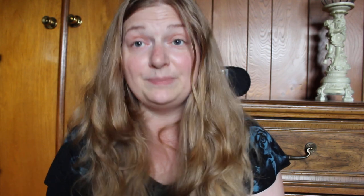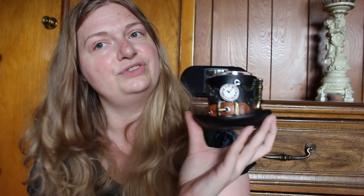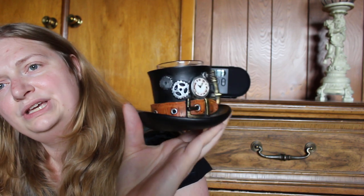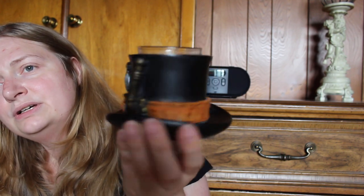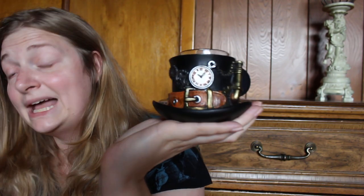The next one is another Yankee Candle piece — this came out quite some time ago and was part of one of their Halloween lines. This is a steampunk votive holder. I do not use it for candles — I use it to hold my makeup brushes, the ones I use on an everyday basis, because it's just the perfect size. So if you have things you don't normally use as candle holders, you can repurpose them — don't just let them sit and collect dust. This guy gets used for my makeup holder and I always get compliments on it. I love steampunk and this is just adorable. It was only 10 bucks — I think I had a coupon — and I love this piece so much.